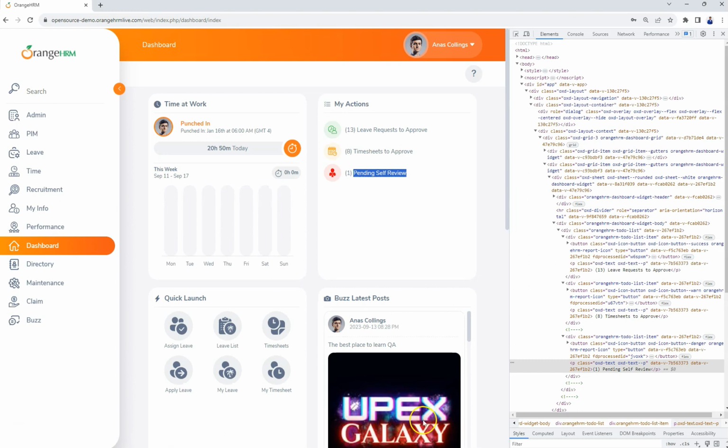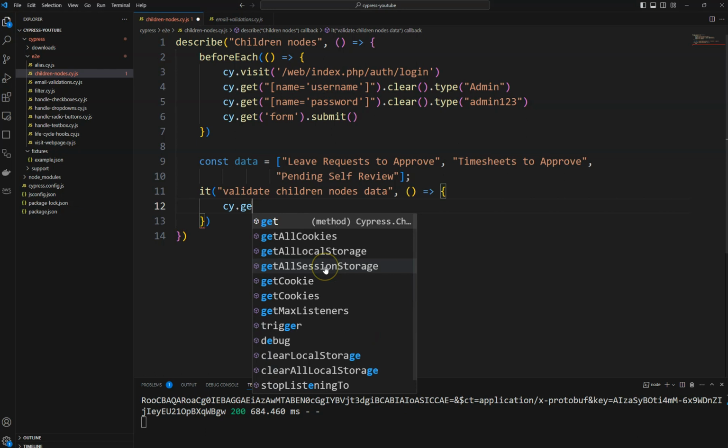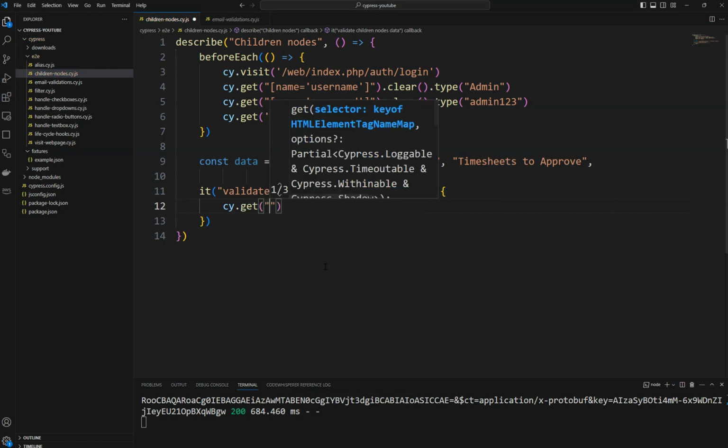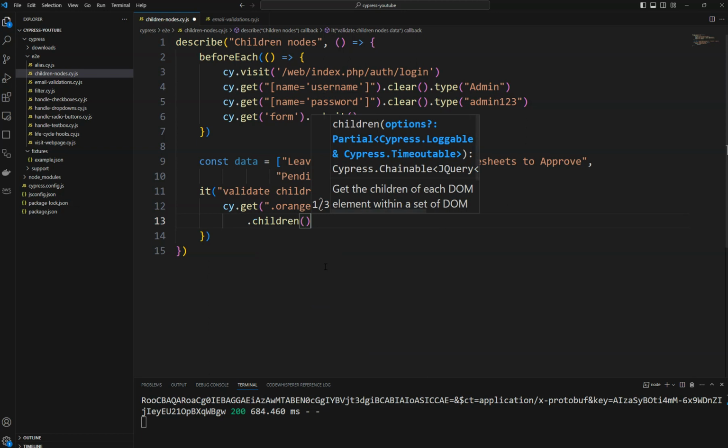Let's get the data here. As we have seen, we have a to-do list here, so I'm going to get the to-do list first, cy.get, and then that to-do list. From this to-do list we need to get the children. To get the children, we have a children command.